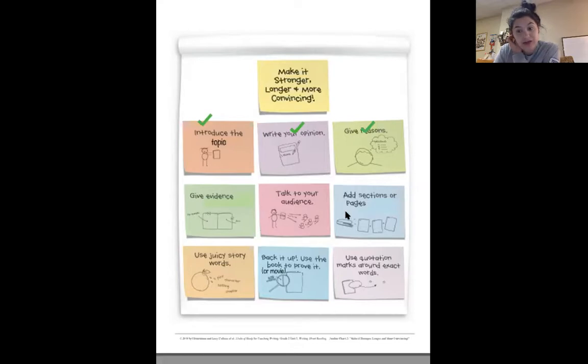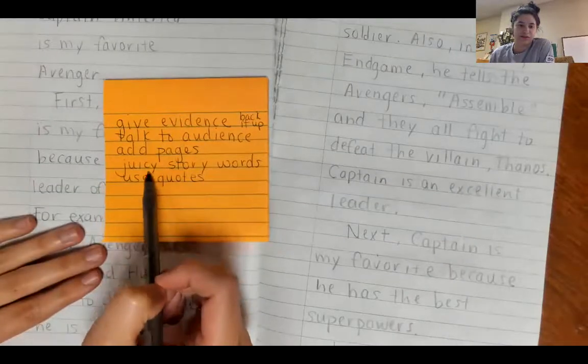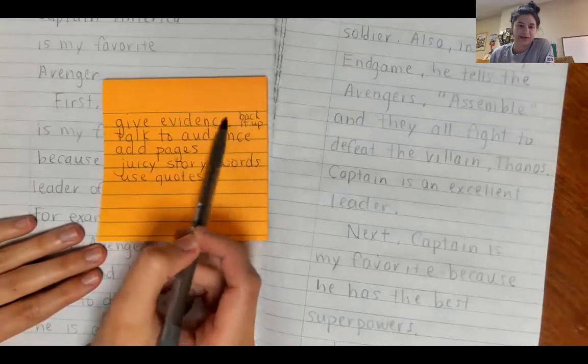So I have a few things that I could definitely add a little bit more. And now I do have them on my Post-it. So right now I'm missing about 6 things. I put 6 things, even though I have a few juicy story words and a few quotation marks. I want to add more, right? Because I want to make it the best it can possibly be. So that means I put it on the Post-it. I know there are some things that I need to work on more than others, but I have 1, 2, 3, 4, 5, 6 things. Okay, these kind of go together.